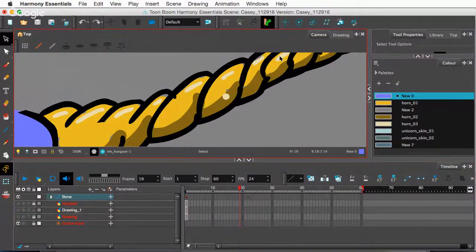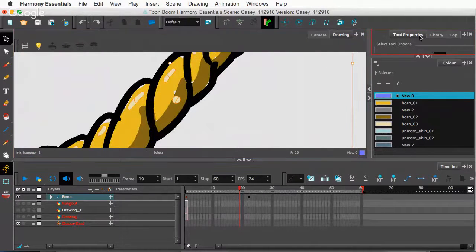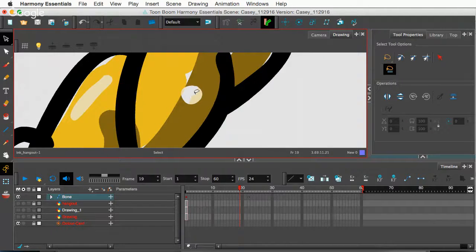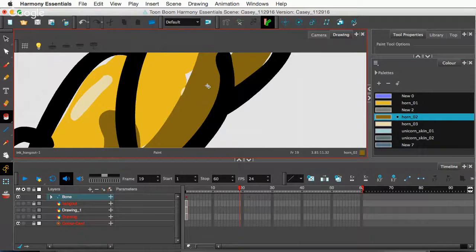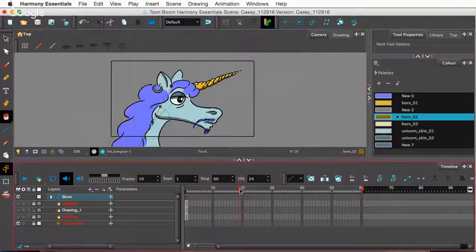Oh, by the way, since I'm now inside the bone to work on this, I need to go into the drawing layer so I can see this in its natural format. And it's still selecting everything. So let me go over here. Tool properties, turn off Select by Color. Select by Color pretty much is what we use to grab everything that was that color. And I'm going to come here and fill in that color because it should not be. Bam, bam, thank you. So yeah, in drawing mode, you can see it looking normal. In camera mode, it's paying attention to what's happening with the animation and everything.